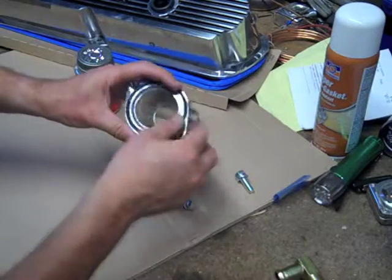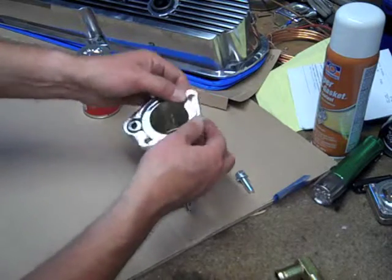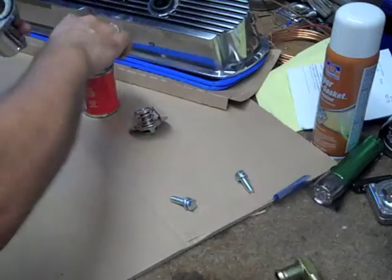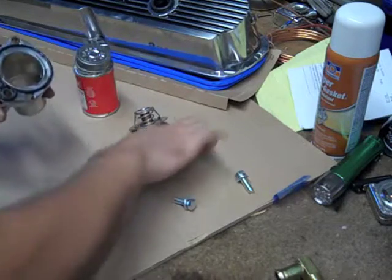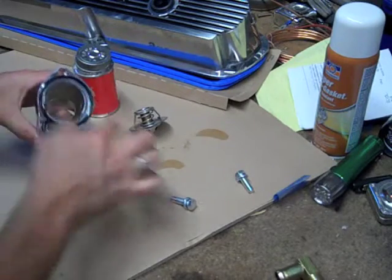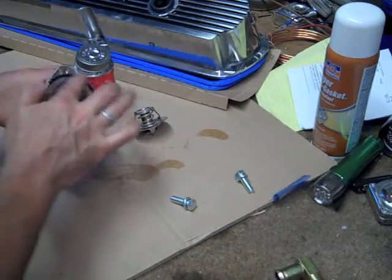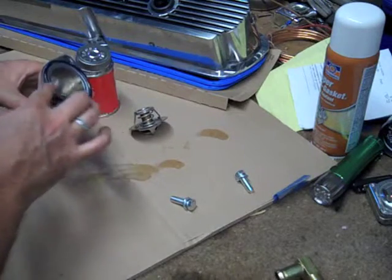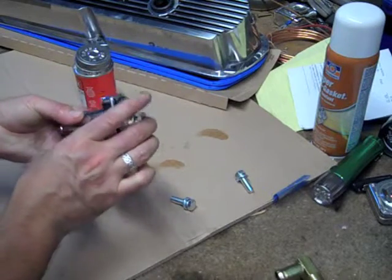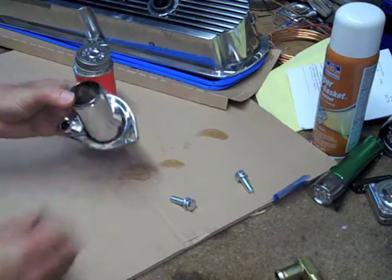Now this thermostat housing has an O-ring. Some of them are a flat gasket. I'm used to a flat gasket, but you make sure this thing is fully seated. Dump some of this snot on there. Doesn't take much, obviously. Stuff's a mess. Just want to get a good seal. I'm not too partial to chrome shiny parts, but this was basically free. And this will go on like that. And I'll go put it on the engine, and it'll go that way. Alright.